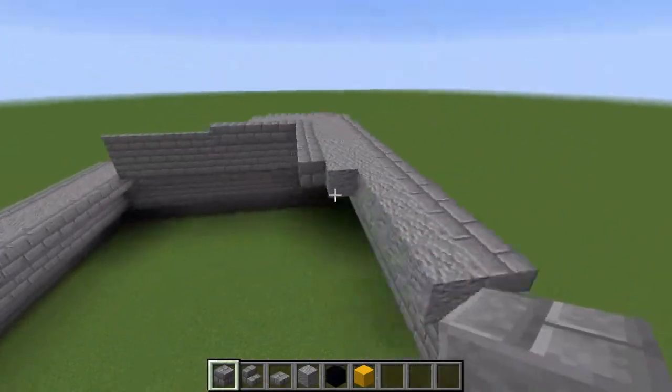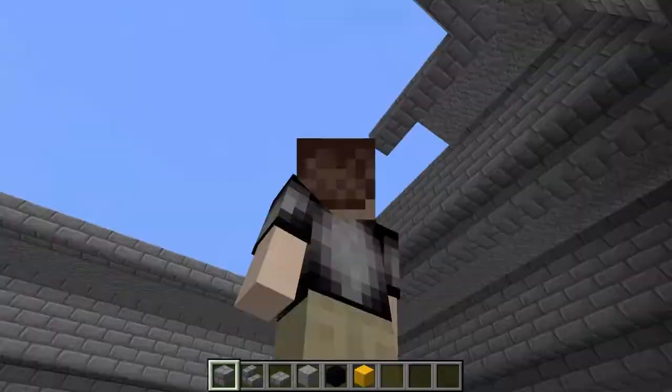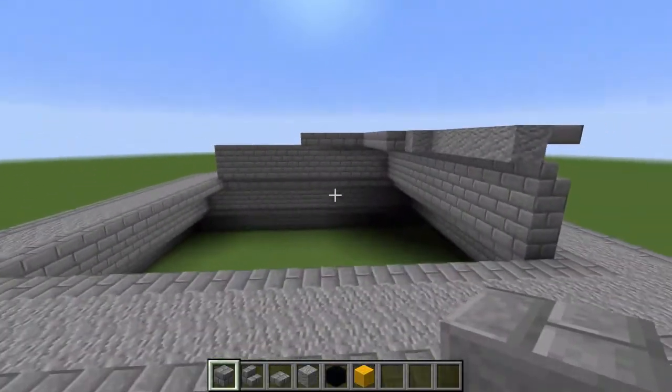So go ahead and get the third layer finished, and also be careful not to fall from this hole. I don't know if it will kill you or not, but it's a pretty high height. So just be careful with that. But go ahead and get the third layer finished.